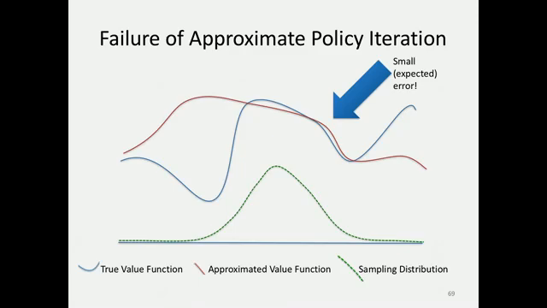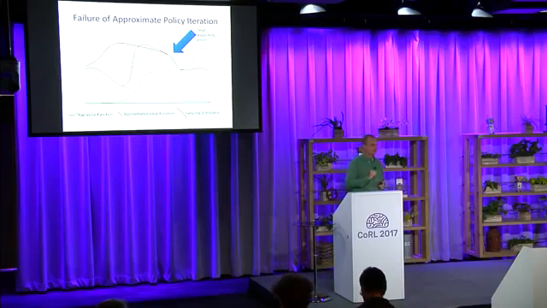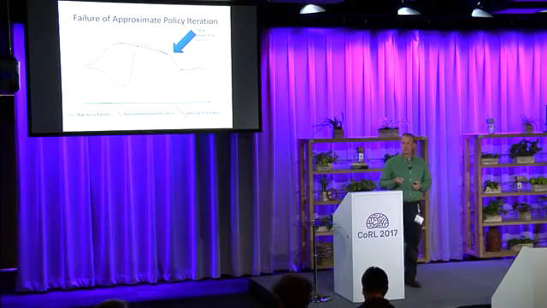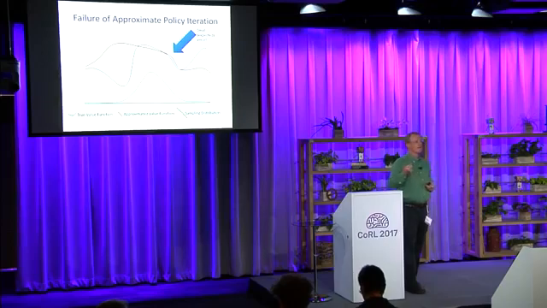Okay? So it turns out policy iteration's guarantees are all driven by the worst case error of the function approximator. Okay? And the reason is actually quite straightforward to understand, because after we evaluate the policy, which is what we're doing when we get that red curve of the approximate value function, what do we try to do? We try to improve the policy. How do we improve the policy? We try to choose actions that will drive us to states where the value looks high. Okay? Well, unfortunately, in that area where we have very few samples, we misestimated, and in fact, we overestimated the value by a fair amount.